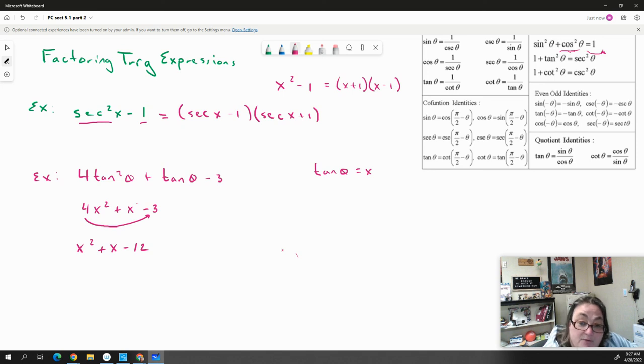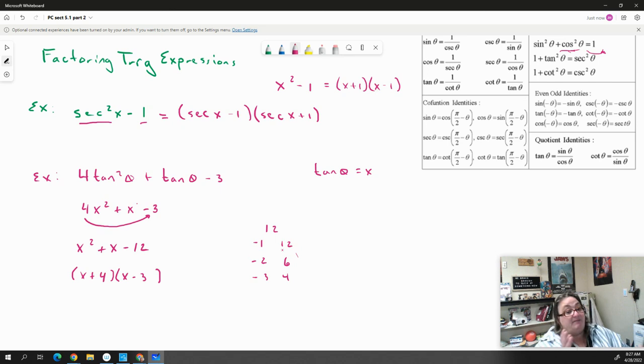So now when I factor this, I know that here I would have x plus something times x minus something. And the reason I know that is because I have a negative at the end. And we're going to look at our factors of 12 that would add up to 1. If I look at 12, my bigger factor is positive. So I'd have negative 1 and 12, negative 2 and 6, negative 3 and 4. And look, if I add these two together, I'm left with 1. So those two work. So this would be 3 and this would be 4.